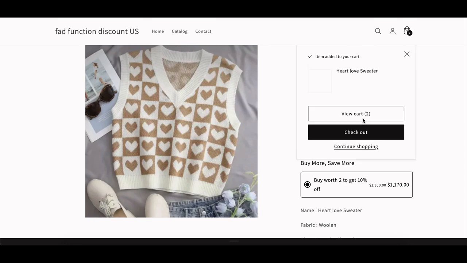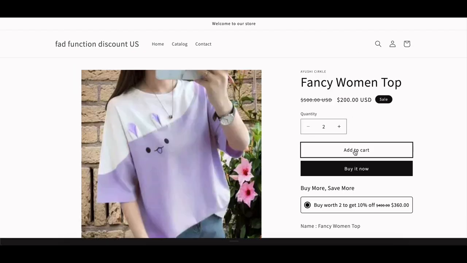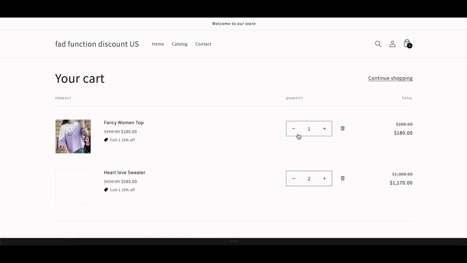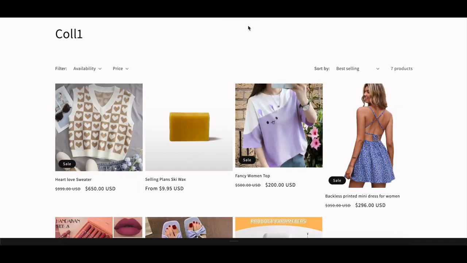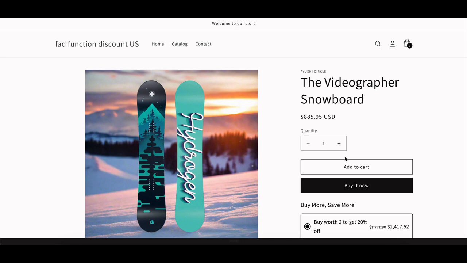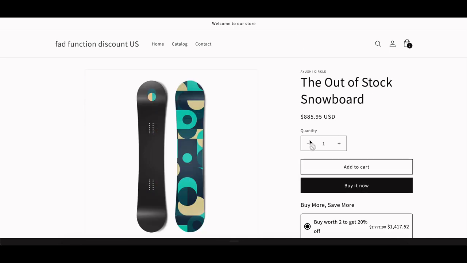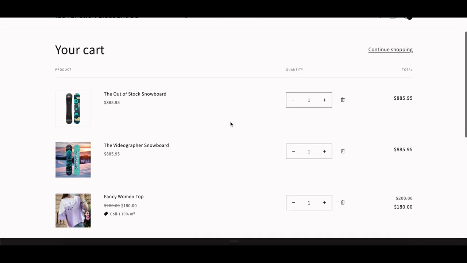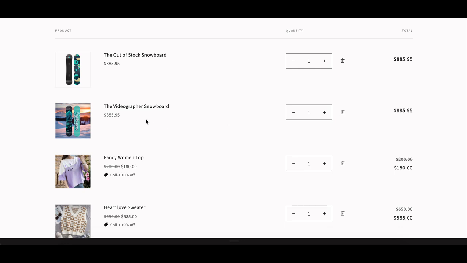I'm just adding this product to my cart, like you can see 1 quantity. In this case, if I purchase 1 quantity of each, I can get 10% off here because I chose any of the products from the collection. And now I'm going to collection 2. With collection 2, I need to purchase the same product, not any. So if I purchase 1 quantity of this and 1 quantity of this product, I am not eligible for that offer due to the limitation in the offer: the same product with 2 quantity to get the collection 2 offer with 20% off.